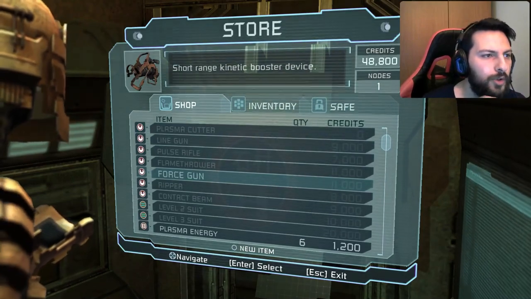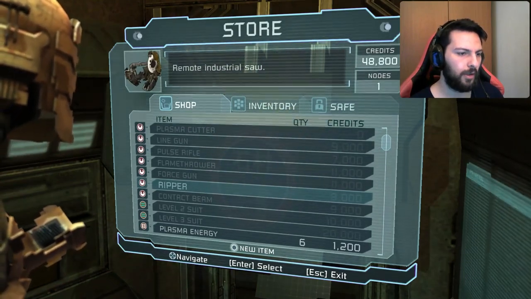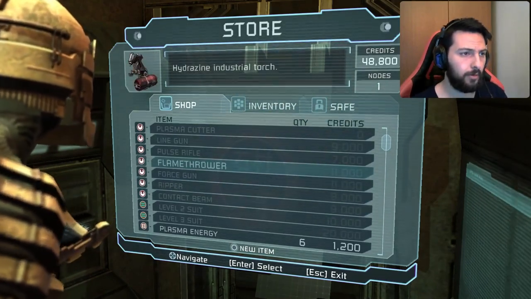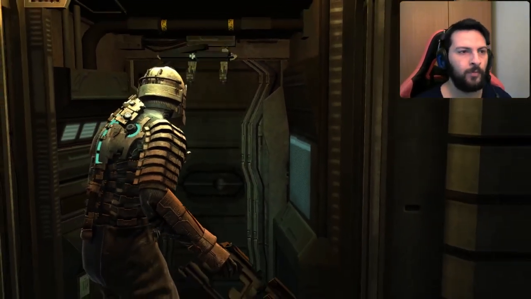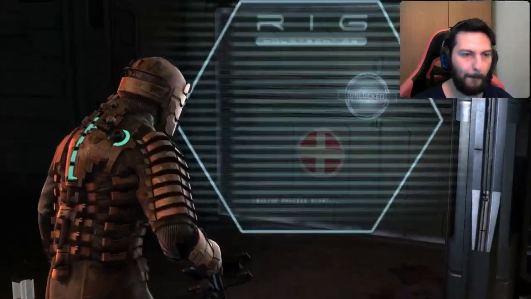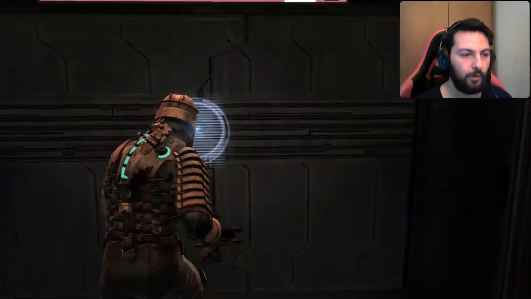Short-range connecting booster. I don't really care for that. Industrial saw. Maybe this one's gonna be next instead of this one, line gun. I barely used it, honestly. So create the poison. Okay. Almost there.